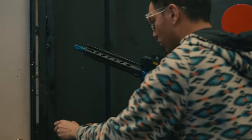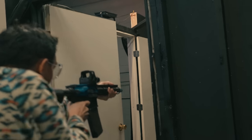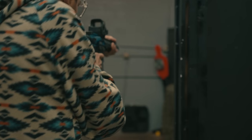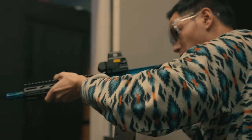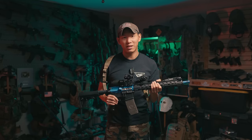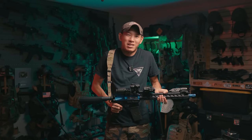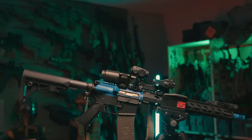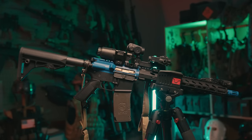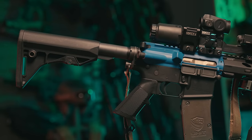And I even threw on a different stock and I've got my whole optics set up on here. But this is a fantastic training tool, especially if you are coming from the real steel side. And you want something that's as durable as your real gun, this is gonna be it. Because frankly, I have snapped more airsoft guns in half than I'd like to admit, especially some of my best ones. That's just the limitation of the technology. They're not necessarily making a lot of airsoft guns out of 7000 series aluminum. Most of them are made out of pot metal. So that is definitely one thing to consider when you're choosing a training platform for you. So keep that in mind.